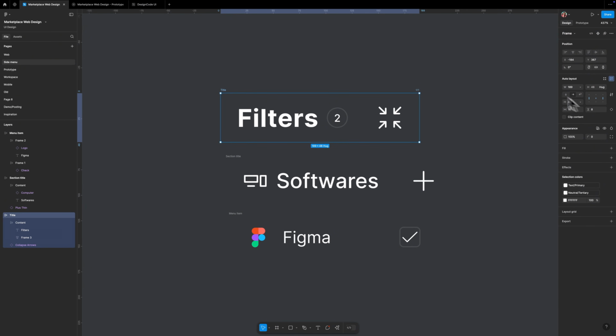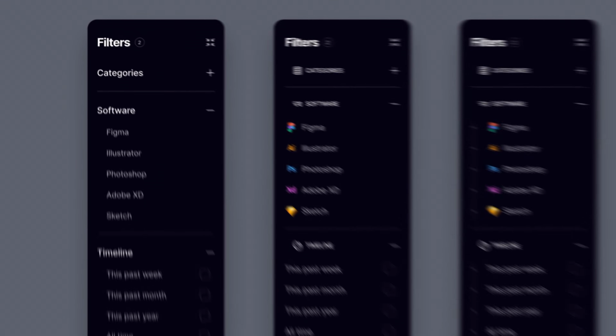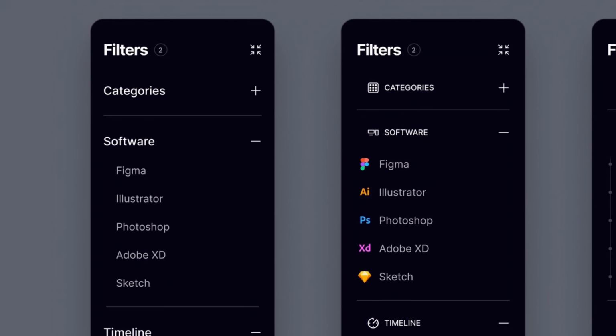To finish this section, let's compare the size menu with icon and without icon. There are many ways to design a side menu. You can see that with icon, it makes the menu more interesting and easier to understand. They help users quickly see what each category means without reading too much.